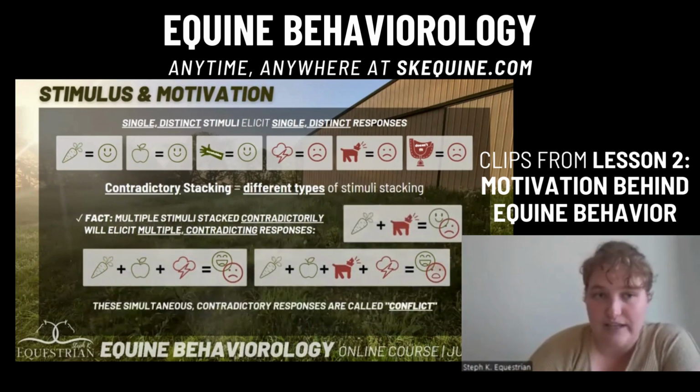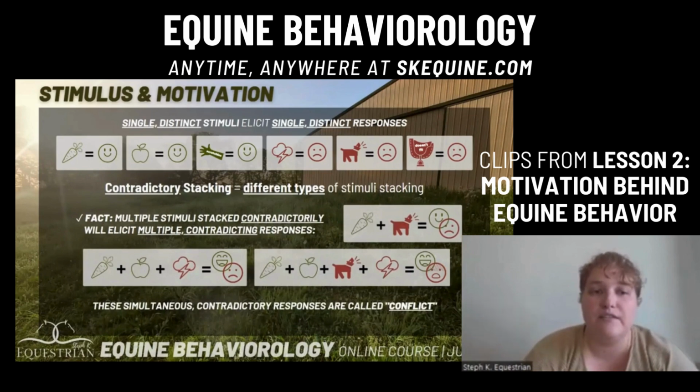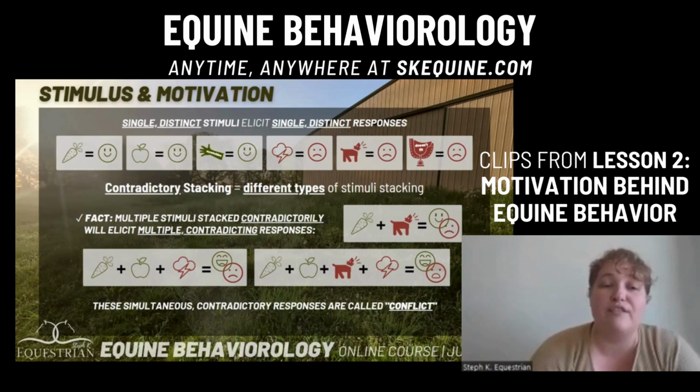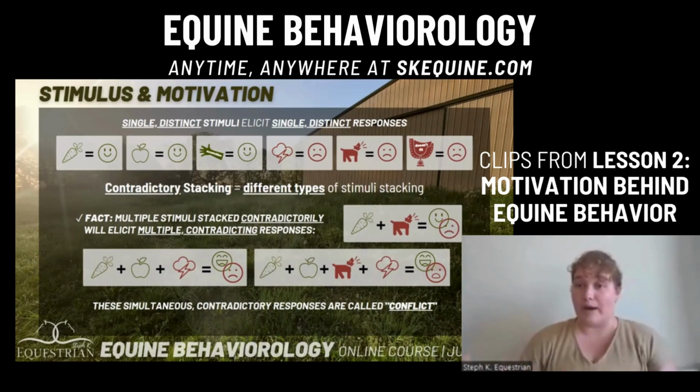That is called conflict. Depending on the unique individual, their learning history, and the specific context that the animal's in, conflict might appear or present as hesitation, displacement, even dissociation, or kind of retreating internally, which might be misinterpreted as a neutral state. But conflict can also appear as confusion, frustration, or other conflict behaviors. Most conflict behaviors are things like biting, kicking, striking, bucking, bolting, anything when the animal is overwhelmed, their response to being overwhelmed.